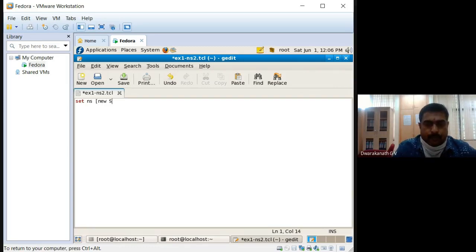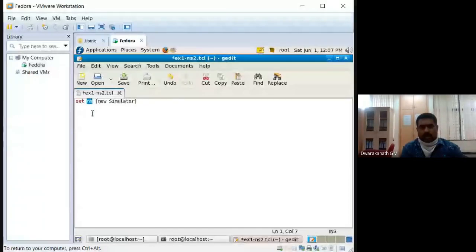The first step in NS2 programming will always be: set ns [new Simulator]. What do you mean by this? I'll tell you. In the architecture of NS2, I told you that first you have to create an instance of a virtual simulator. Assume there is a class called Simulator, and for that we are creating an object ns. Under this object, our entire network components, nodes, links, traffic, movement scenario, everything will come under this particular ns. Don't ask me why, sir, you gave ns. You can give your own name, not an issue.